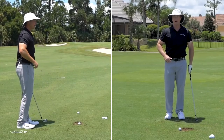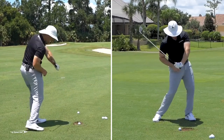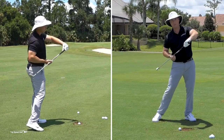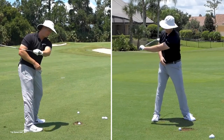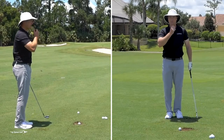If I get this club way to the inside and I open up my body, look how that really whips the club through. I'm just opening my body and the momentum of the club wants to whip through from the shallow position. If I was steep and I opened up my body, that club's going to want to really get stuck under, really chop down — it's almost going to want to hit me. I'm working against the momentum of the club. If I'm shallow, I can open up and work with the momentum of the club.